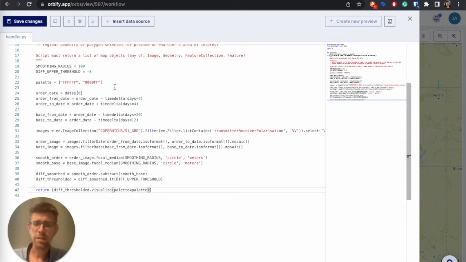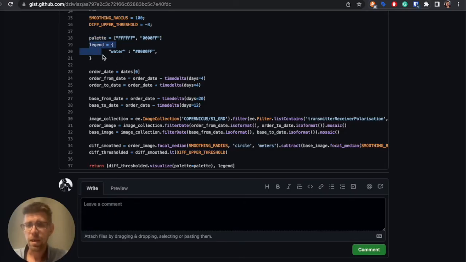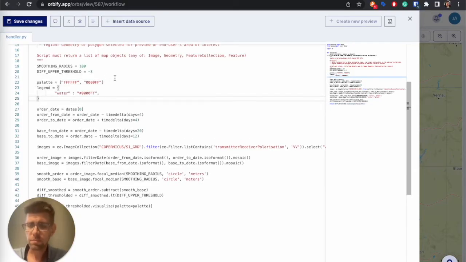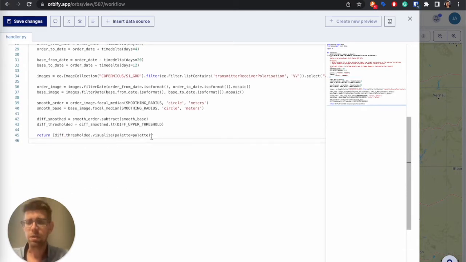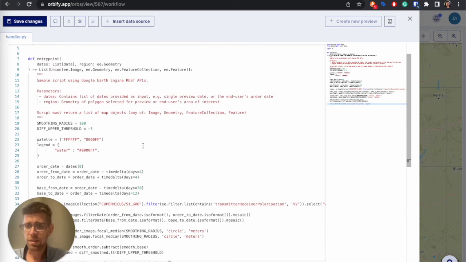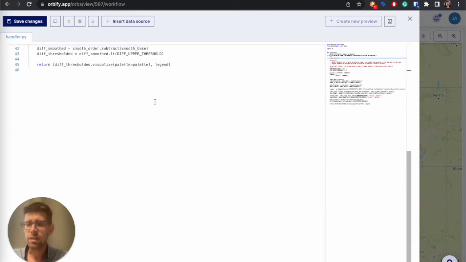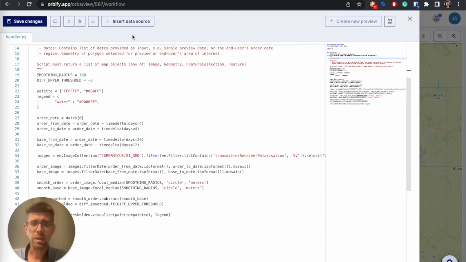Another important thing, I think that you might have been missing in the previous video, is the legend, right? So what those colors mean. We as builders, application builders, understand, okay, this is no difference, and this is some extra stuff that appeared. However, users may not be aware of this. So we need to define a legend. And this will be our legend, right? So water is blue. In order to get this legend displayed, we will also return this dictionary that contains our legend. And if everything went fine, then our script is ready and we can test it.